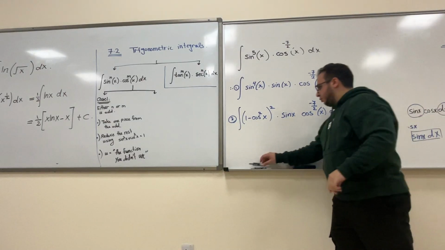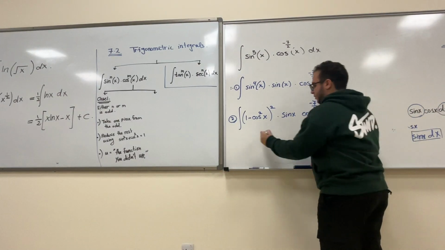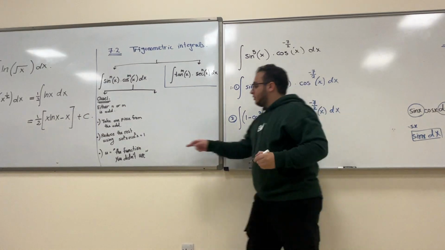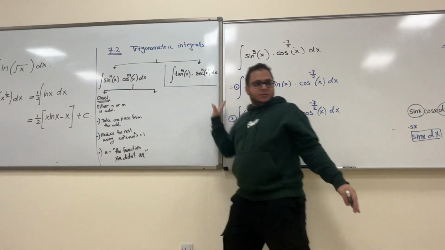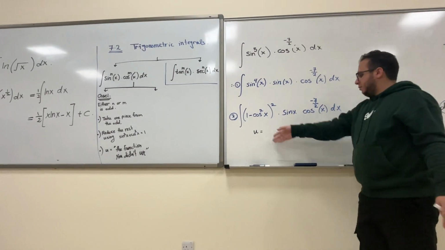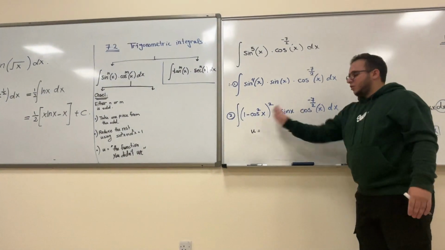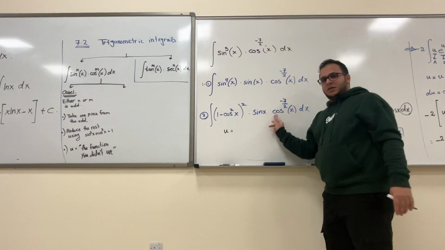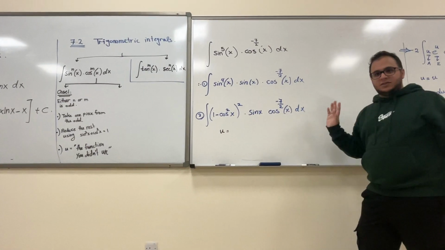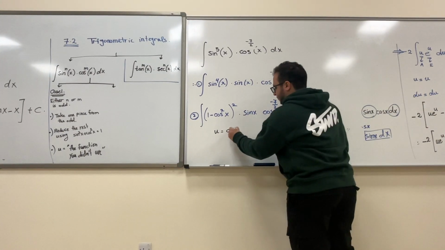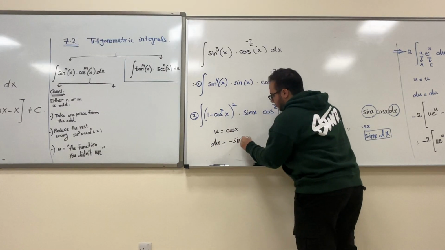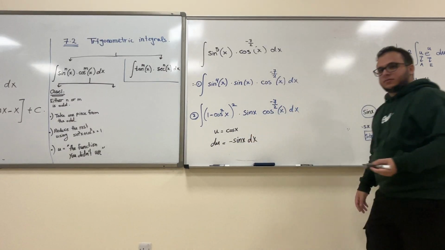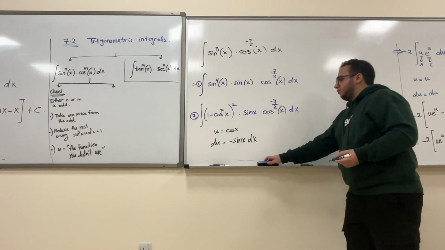Now we'll make a substitution. u equals cosine x, because it's the one I didn't use. I never used cosine in all the steps, right? So now I can make the substitution u equals cosine. And you can see the function and its derivative is exactly here: sine x dx. The minus doesn't matter that much. And then I can carry on with the solution.